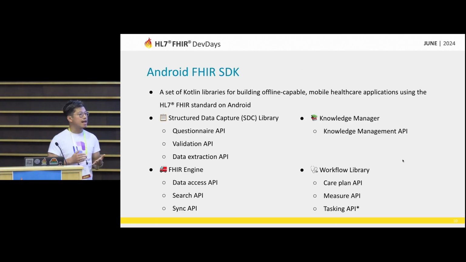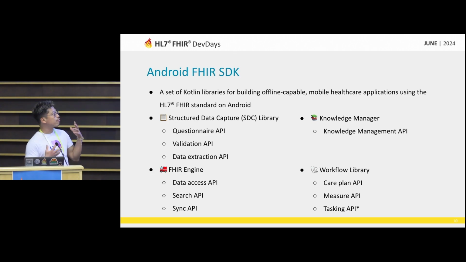Right, so the focus today, as I mentioned, is the Android FHIR SDK. So I'm going to spend a bit more time talking about this. It's a set of Kotlin libraries for building Android apps using FHIR. Right, so we know that this capability exists on the server side, and I know DevDays is very much sort of, there's a focus on the server side components. But we think, on mobile devices, there's actually a unique opportunity to use FHIR data, especially to deliver care to patients who probably don't have access by using community healthcare programs, using community health workers who deliver care to remote communities. So that's why we started building the Android FHIR SDK a few years ago.